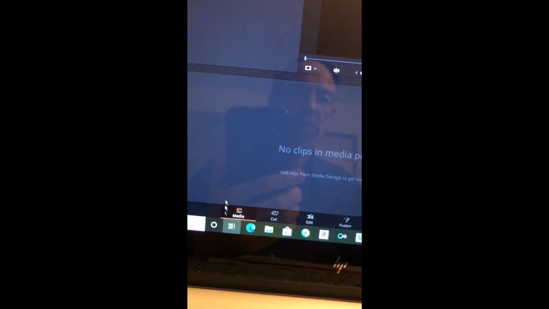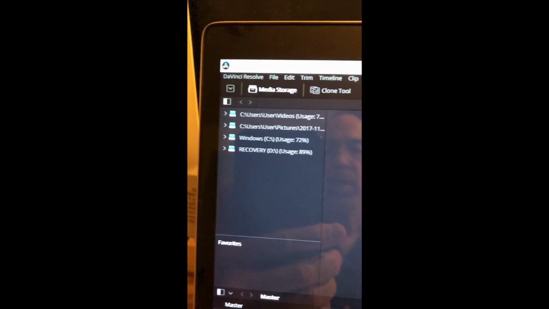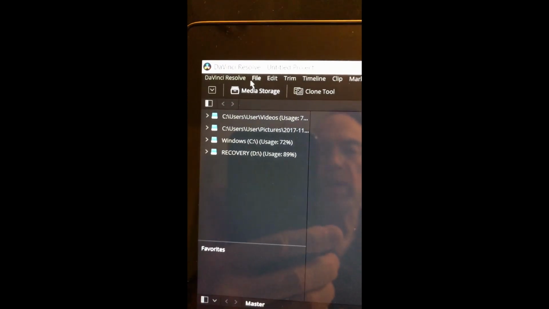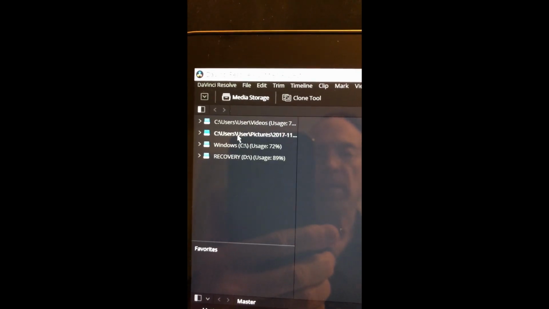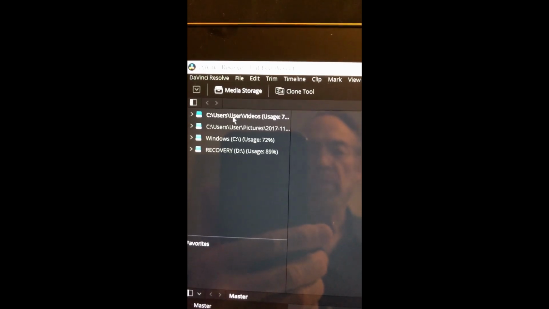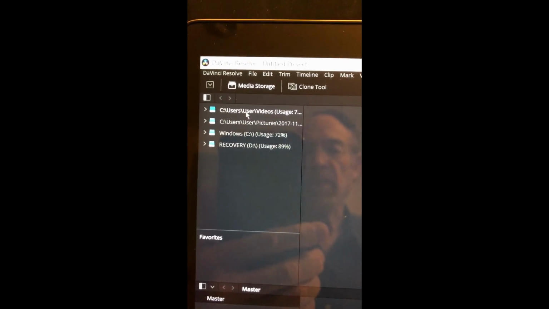It may be a little hard to see on my laptop, but to get to the most important part, what you want to do, you want to go over here, and on the bottom, click this, make sure this is on media. If it's on cut or edit, those are features that you'll want to get to later. But first you want to go to media. And when you go up here to this left-hand corner, you'll see your media pool. This is the media storage. And I have uploaded all of my videos from my laptop, and they're in various locations.